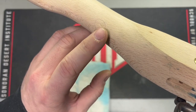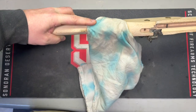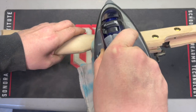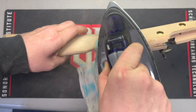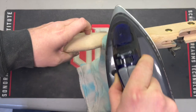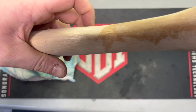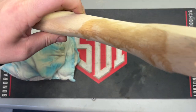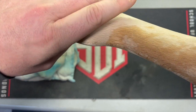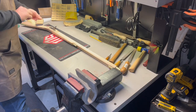Here you can see a dent I had in the stock. Most of it sanded out, but that one I had to steam out. I just put a wet rag over it and used a regular household iron set to cotton — about the highest setting — and steamed that dent right out. I was thoroughly impressed. This is a method I learned in this class that I'm definitely going to be using throughout my life working on guns. It's super effective. Now, that won't work for a gouge, but for a dent where the material was just pushed in, it works great — it makes the wood fibers swell up, expand, and stay where they're supposed to be.